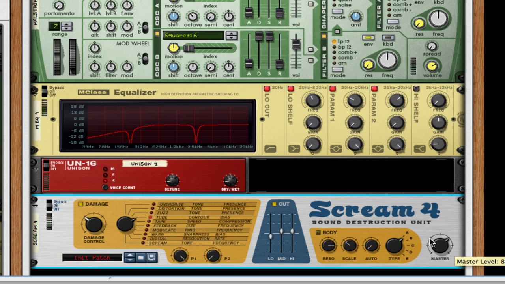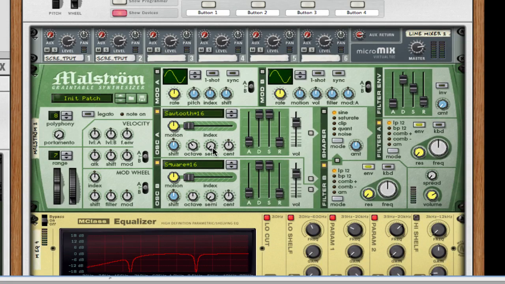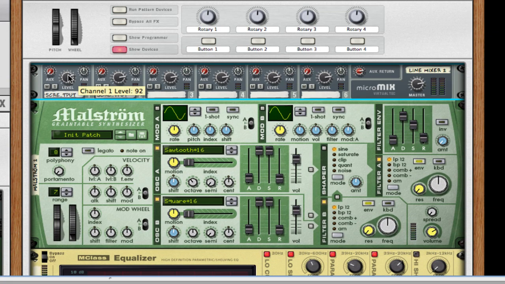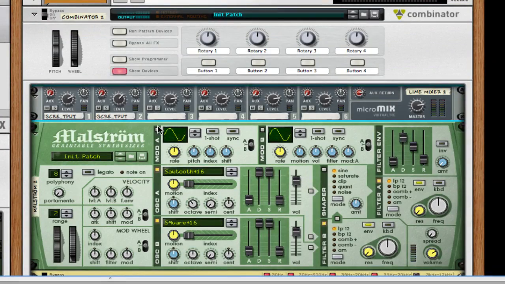Now you can turn on the body for a nicer, richer fullness or not. It doesn't really matter. So I'm going to turn it on, and turn it to type E. Put the audio about 63, halfway, the scale about 64, and the reso all the way off. Now if we have a listen, it's a little bit nicer. I'm actually going to turn the first oscillator down to 90, and the second oscillator down to 80. So that's a little bit more controlled.